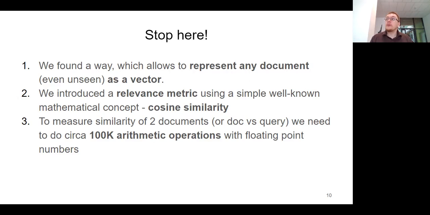And the technical thing here is that to measure similarity between two documents, doing a dot product, a cosine similarity computation for 100 words representing the document, we will need some hundreds of thousands of arithmetical operations. So we will need pairwise multiplication and summation of all these values to run this comparison. And of course, just imagine how many you should do with 1 billion documents. So you take a query, you run linear search, and this will be a very, very long walk.